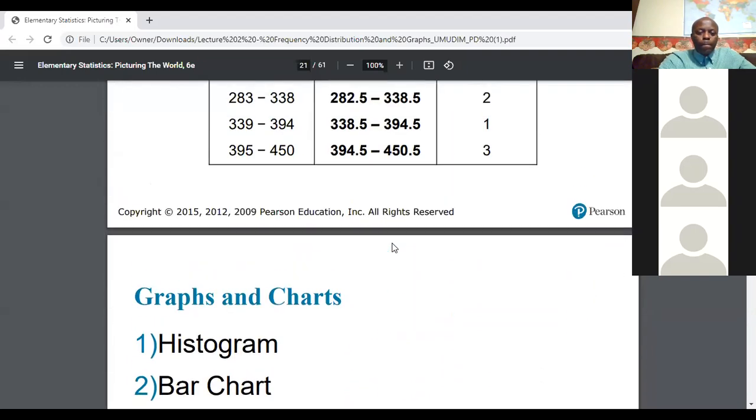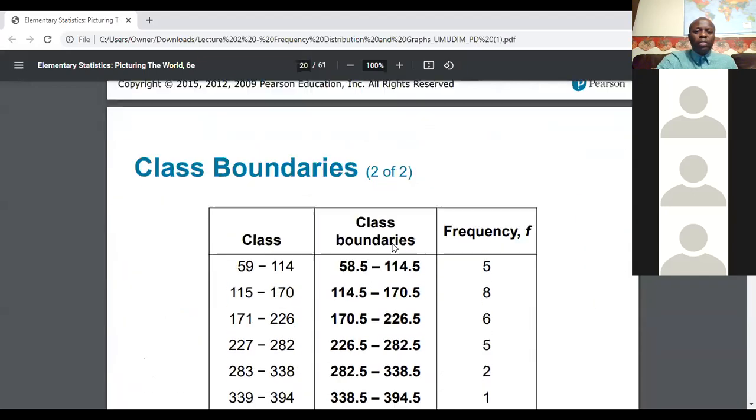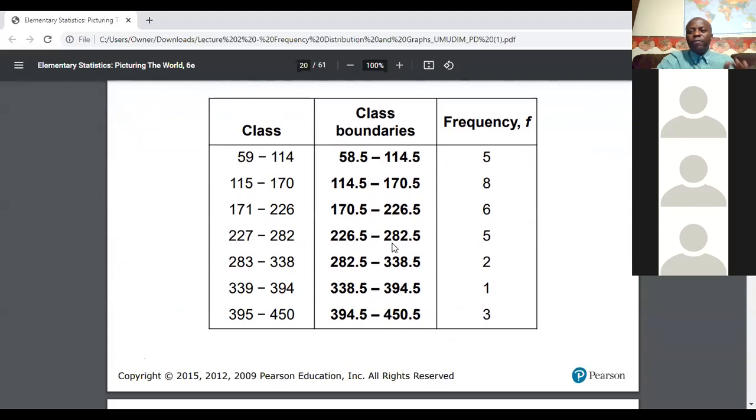Professor, I just have a quick question. So right here where it says the graphs and charts, we can use any of those types of charts as long as we interpret the data at the end? Because I see on the Excel sheet you're using a bar graph or bar chart. Because the question says construct a histogram. Oh, okay. If you say construct a histogram, that means you have to use a histogram. So you answer it based on what the question asked. Okay, all right, thank you.